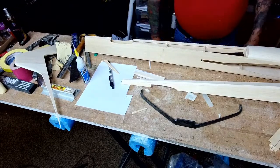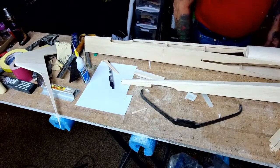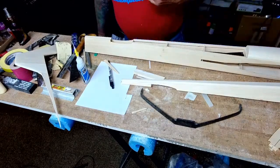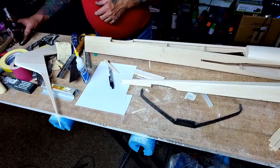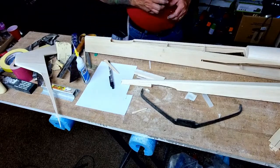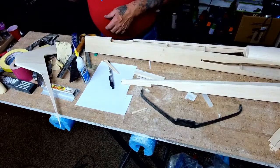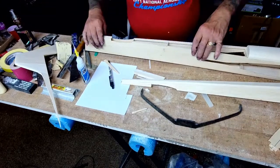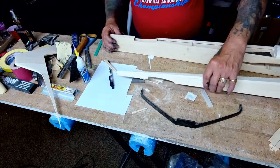You know what I might do? I might go ahead and slot these hinges for my hinges, redo the leading edge of those elevators and put my hinges in it. My hinges are so superior to them other things.